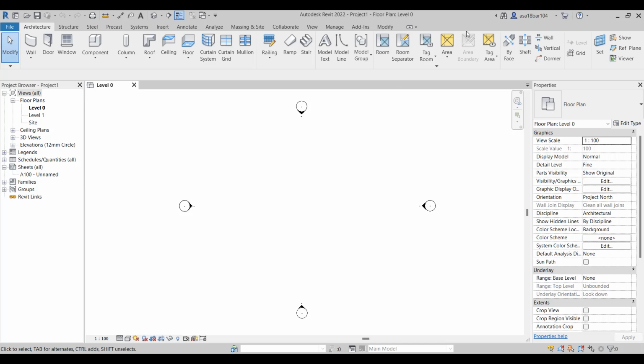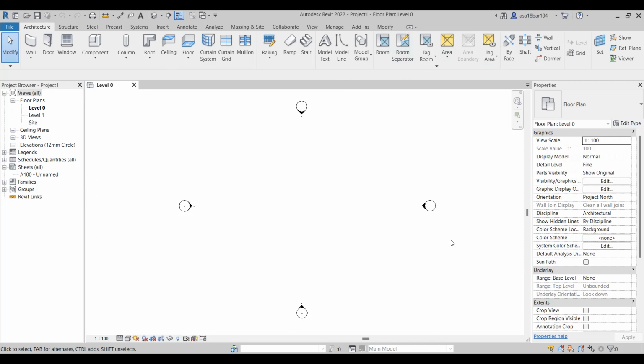All right, let's continue. So next is your design options. Now, what are design options? As I've told you, if for one drawing, let's say you want to present 2-3 different options, you can create that in one project only. It's not like you have to open different projects for that. You can make multiple options for any of your design here in one file itself.